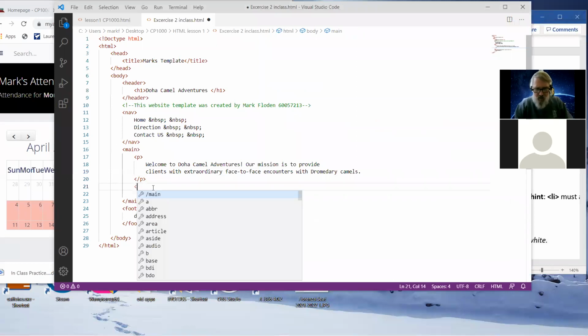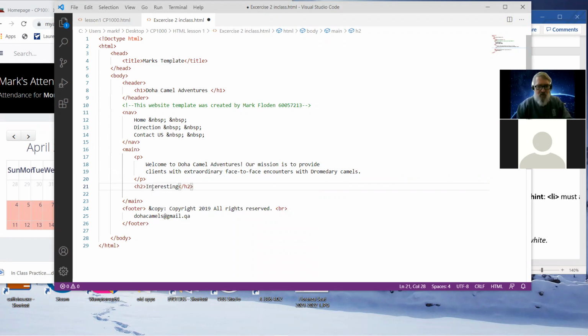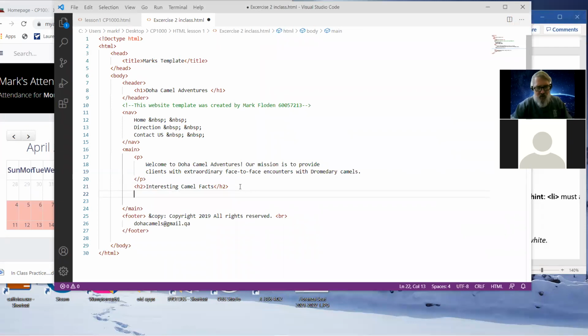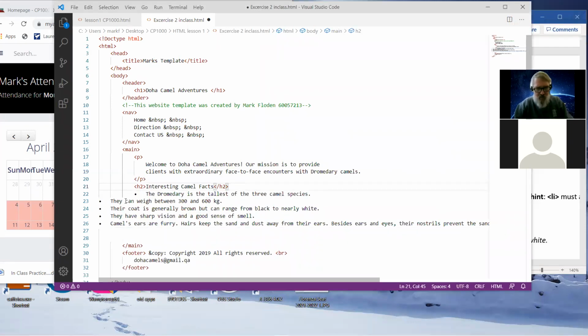So let's do that. And this is another H1, right? Well, I'm going to make it H2 because I've already got an H1, right? Interesting. So I am varying a little bit from the instructions, but only a little bit. And then I'm going to put this other stuff in here. Now, this other stuff is all about the dormitory. You'll see that this isn't going to work out very well like that. I just saved myself some typing by copying the stuff through, because why would I type it? It's all there.